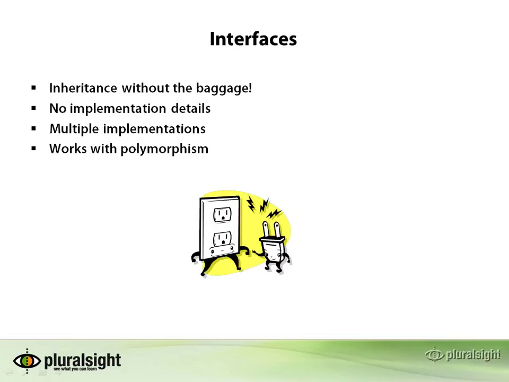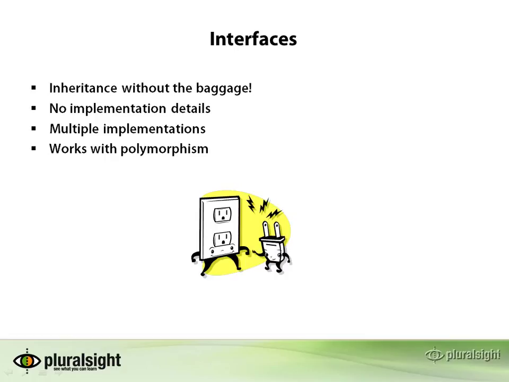Now, the thing that we get when we do this is suddenly we can have multiple implementations. We can implement multiple interfaces. One class, an animal or a cat, could be an animal interface. It could also be a mammal interface. It could also be a furry interface. Whatever interface that you want, it can have multiple ones of them, which you can't do in Java with inheritance because you can only inherit from one object or one class.